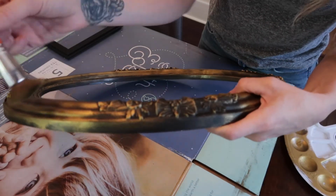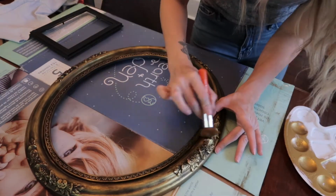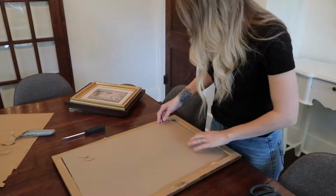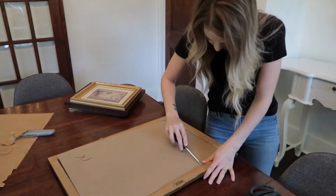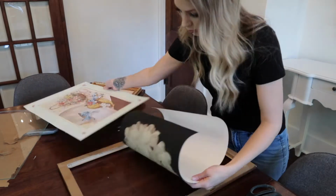And this frame, I love the way it turned out. I don't have a perfect spot or print for it yet, so I didn't style it in the end, but I did want you to see how it turned out. And then up next, I'm gonna go ahead and fill those frames that I do have prints for and show you the styling of that.